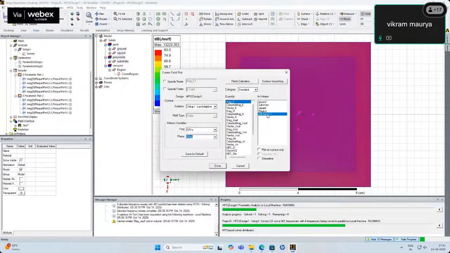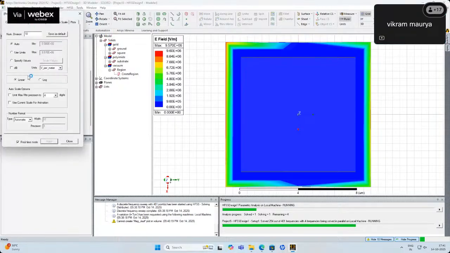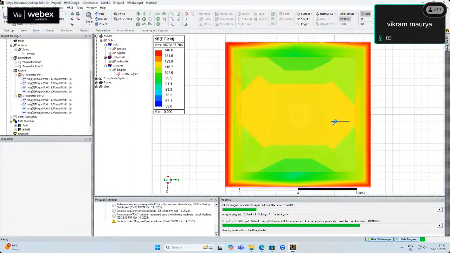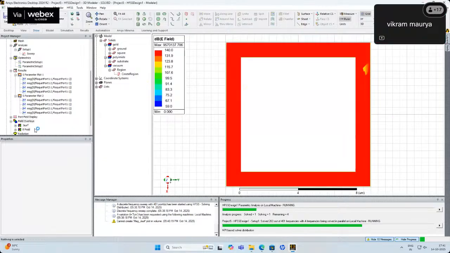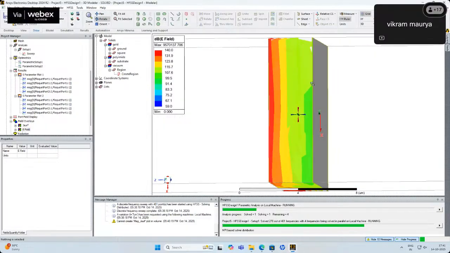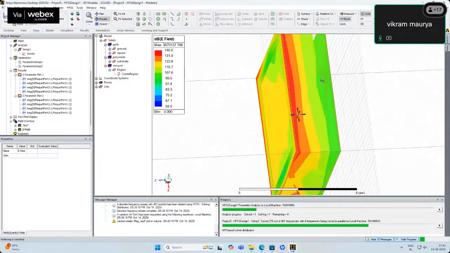If I want to go for plot field, magnitude E, this is my E field. And if I go for modify, then you can see at the ground plane there is no electric field.